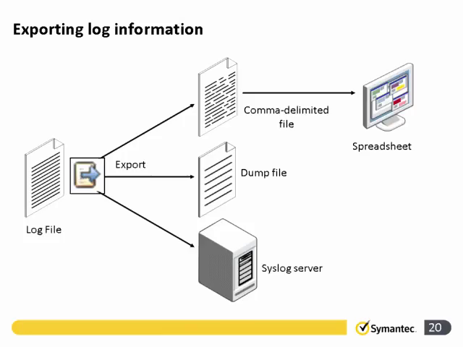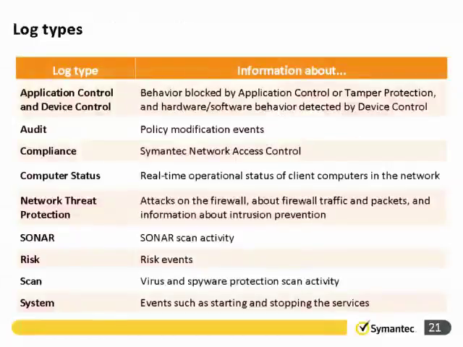You can export the log information. Maybe you wish to view it in some sort of comma-delimited file to be imported into a third party, maybe a spreadsheet. You could dump the file, or you could put it out to a syslog server that you've previously created. And here we can see the different log types that I mentioned. In this table we can see the log type on the left and the information that's gathered or seen when we select it on the right.